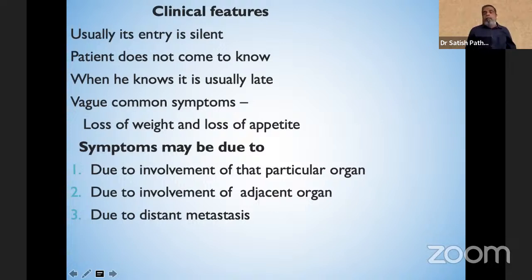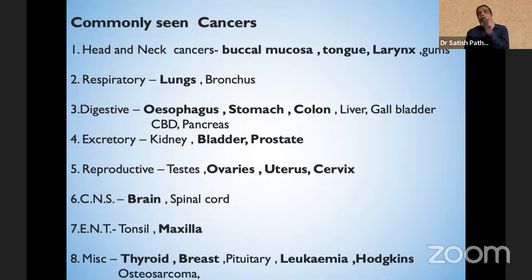Now, all these cancers, they will be coming with your diagnosis. Suppose it is a case of buccal mucosa. So it will be written adenocarcinoma or squamous cell carcinoma, well differentiated, stage 1, stage 2, or T1, N0, M0, like that. So that you have to remember, and you will see that if the prognosis is good, if it is stage 1 or stage 2, if it is well differentiated, if it is T1, N0, M0, that means these patients will have better prognosis. So you can give them more yogic kriyas so that they will have a little better life.